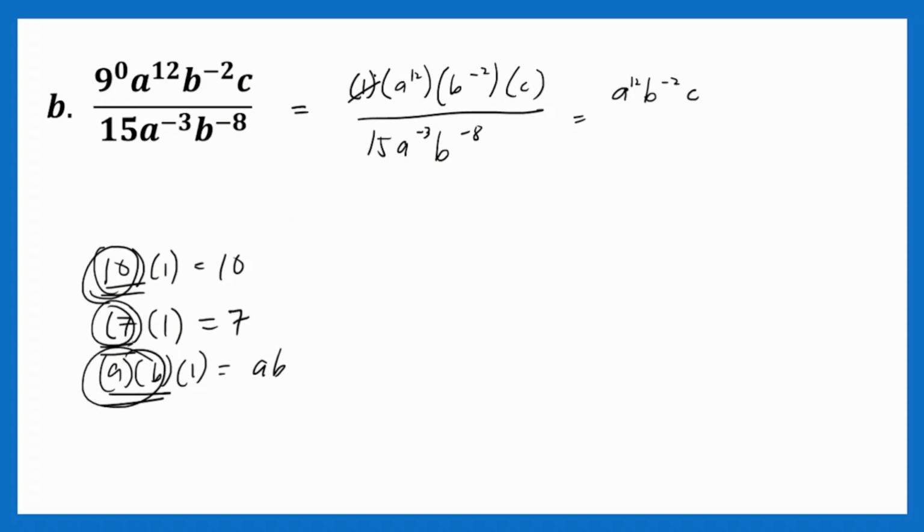Okay, kaya dito, pwede mong tanggalin yan freely. Tapos isulat mo na lang yung mga natira. Over 15, A raised to negative 3, B raised to negative 8. Alright. Tapos, saka may partner-partner yung may A, tapos yung may B. Let's see. So, yung 15, wala na yung ano dyan. So, 15 na lang yan sa ilalim. Anong mas mataas? 12 or negative 3? Yung 12. So, therefore, nasa taas yung A. Minus negative 3. Yung B, anong mas mataas? Negative 2 or negative 8? Negative 2. So, therefore, yung B ay nasa taas din ulit. So, that's B raised to negative 2, minus negative 8.